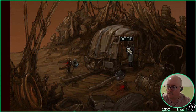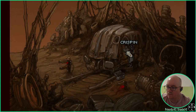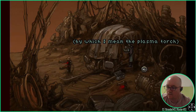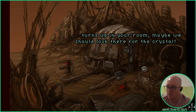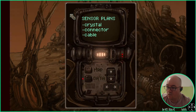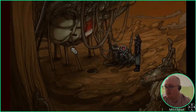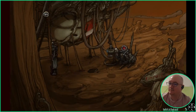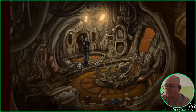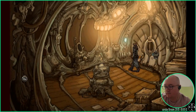Still locked. It's closed. Better just to leave it alone. Boss, since everything else awesome and unique, by which I mean the plasma torch, turns up in your room, maybe we should look there for the crystal. That's a very good idea, Crispin. Thank you for telling me that now. It's gonna be in my bed, isn't it?